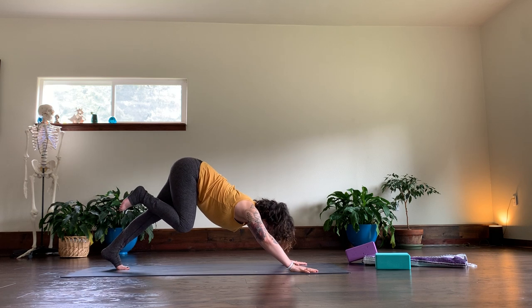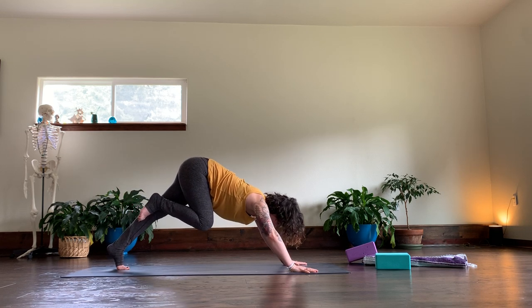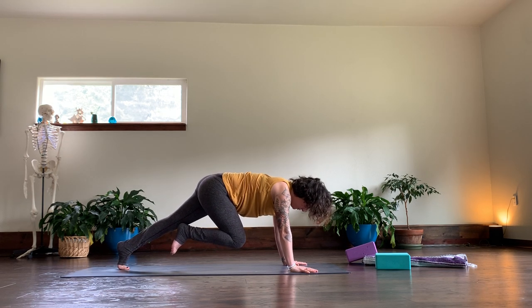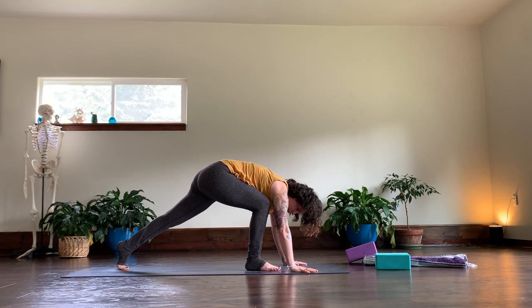Now, this is one of the hardest things to teach, one of the hardest things to learn in yoga, which gets really taken for granted. So right thigh to belly. Now come forward so your shoulders are over your wrists, kind of like plank pose, because it is. Now push the floor away and round your upper back. And then step your right foot as far ahead as you can.